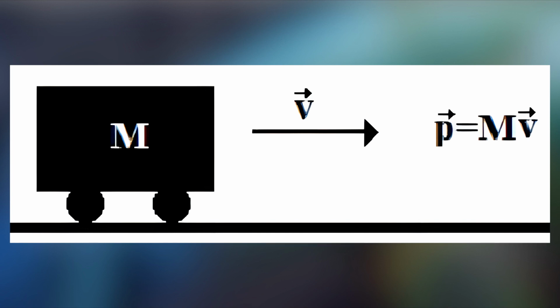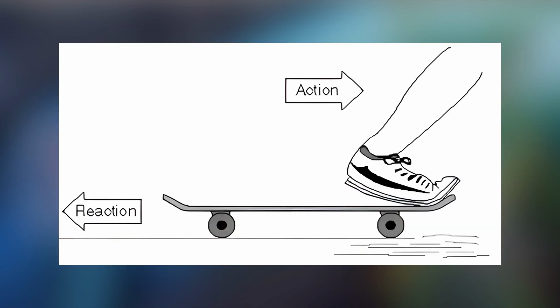And so to give an example of the conservation of momentum, I'll use the classic case of a person on a skateboard. So imagine a person standing on a skateboard, and then suppose that they begin to walk forward along the skateboard, moving a little bit along the long axis of the skateboard. To do so, they must apply a force to the skateboard with their feet, and as they do that, the skateboard will, of course, apply an equal and opposite force upwards on the person in the direction of their feet, up their legs.